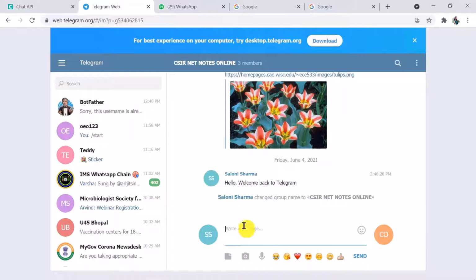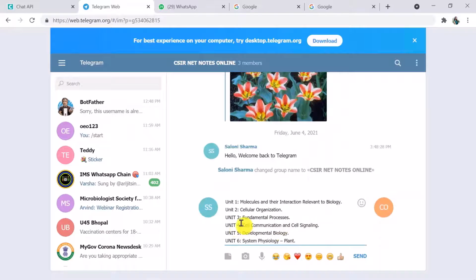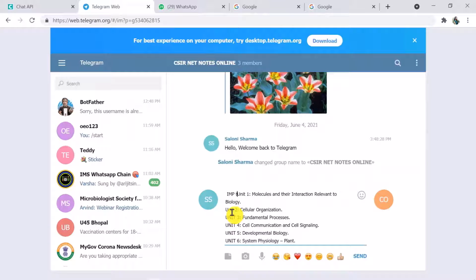So here I'm going to type just a random message about the CSIR Net exam. I've already copied it, that's why I'm directly pasting it. This is some important topics of CSIR notes and here I'm going to just mention it, about IMP topics.